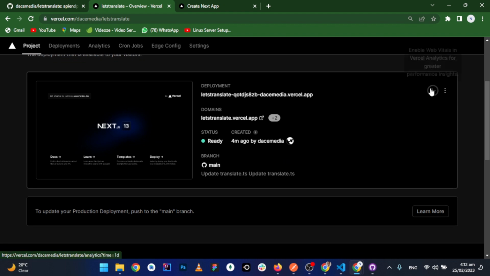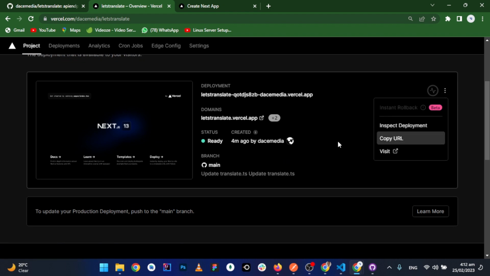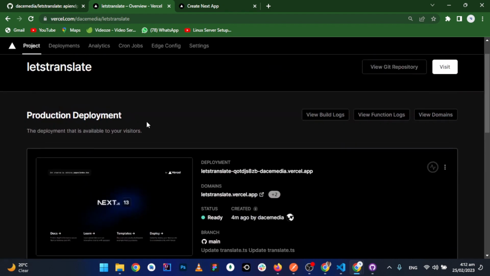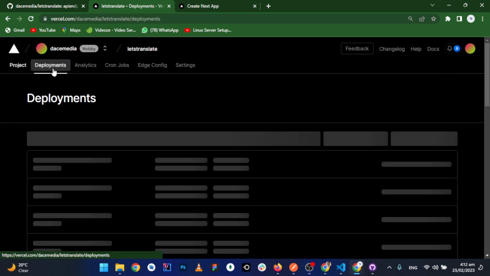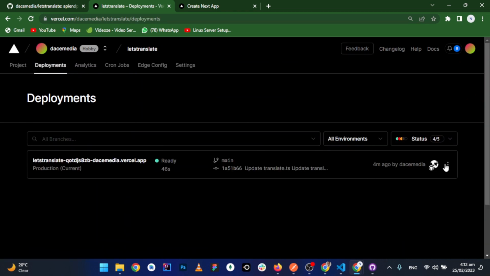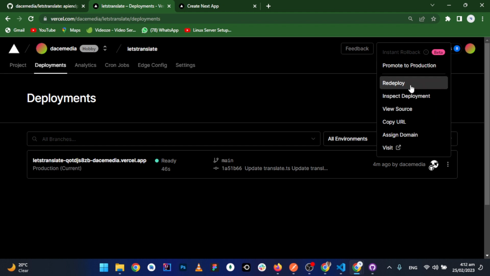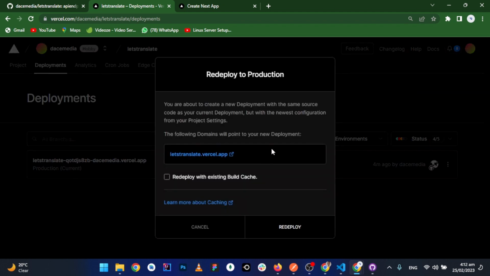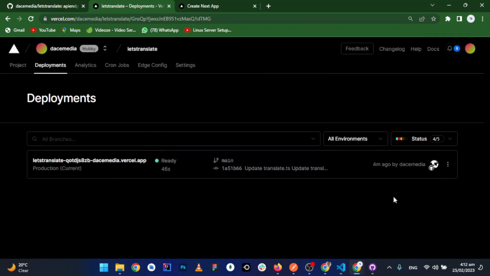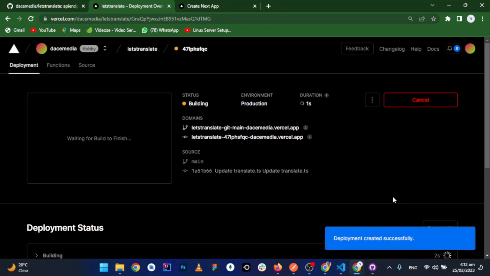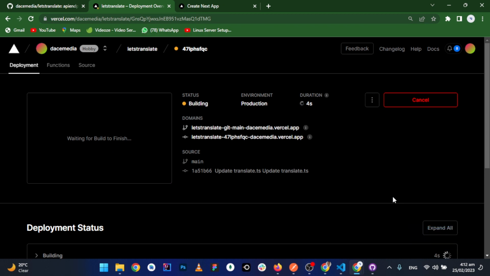We are just going to restart our Vercel project that is running already. Let's say redeploy with existing build cache. Okay, so we're just gonna wait for it to build. You can see the status there.